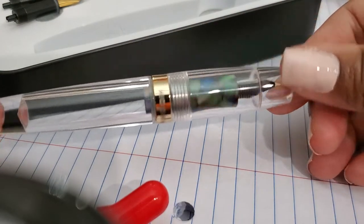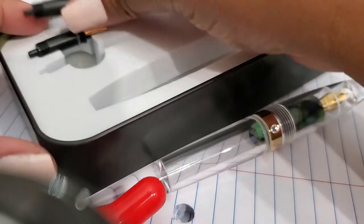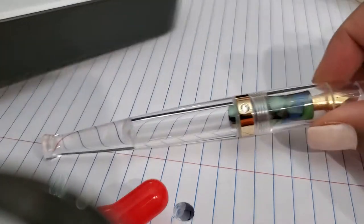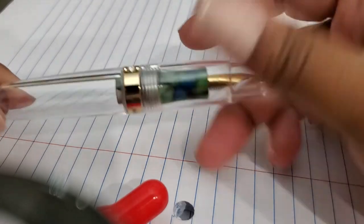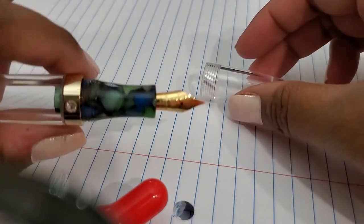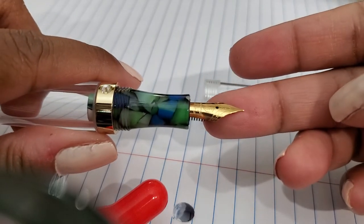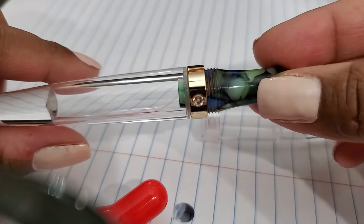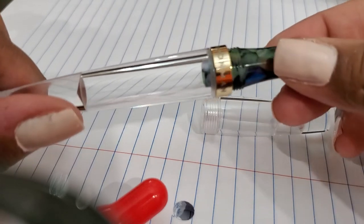This pen comes with two nibs inside the box, and I'm just going to assume it's the same nib as the one that's already in the pen. So we're just going to use this, we're not going to change it for now for our review. So you roll it open, let me see if the camera can capture this. Moonman logo.